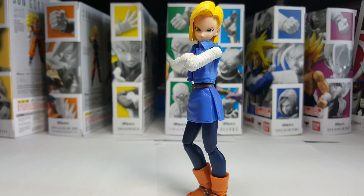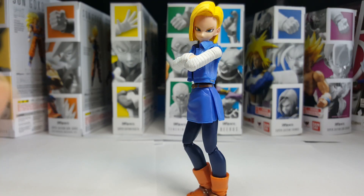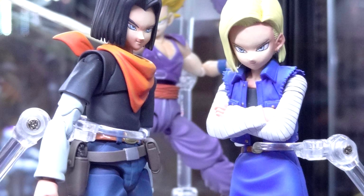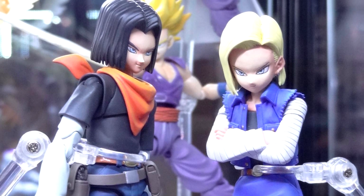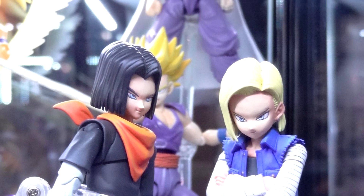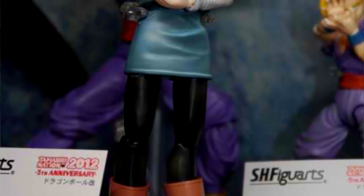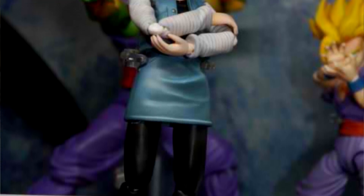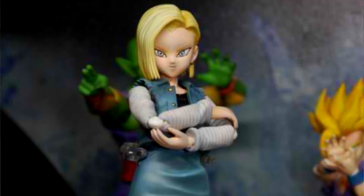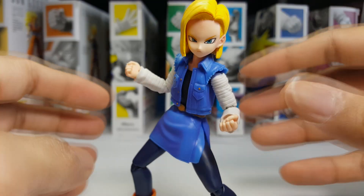So number 18 — before I get into the specifics about what might be expected if she ever does get a 2.0 figure, I just wanted to bring up these pictures. These pictures are prototypes from years ago, of course, but just look at them and look at the current 2.0. Is it a bad thing the prototypes look more like 2.0? Part of the reason, I think, is the saturated colors and the severe lack of paint shading on these prototypes, as well as the 2.0. However, the current 2.0 faces look much sharper in terms of features like the nose and eyes, and I think these two are good indications of what 2.0 figures might look like — hopefully with some improvements.